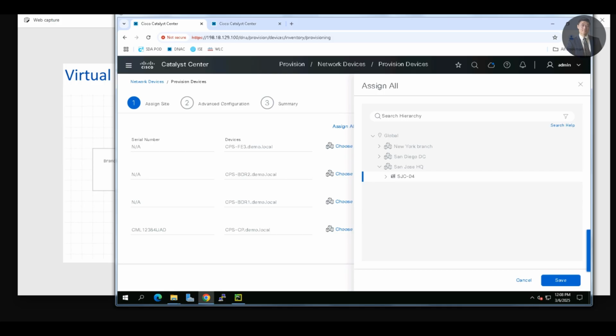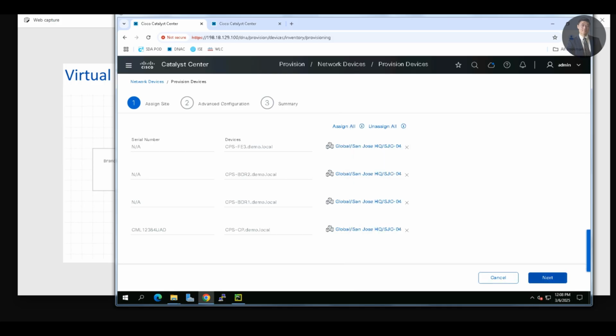The DNAC provisions similar devices at the same time. So above are the two devices from the Cisco Catalyst 9300 product families, and since virtual 9300 provisioning time is longer than hardware-based 9300s, we are using virtual.